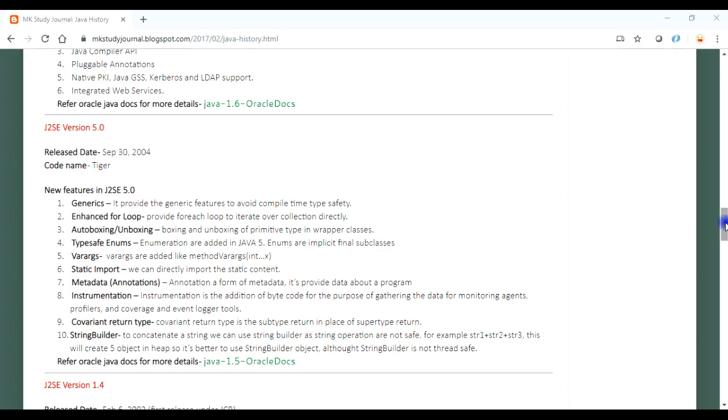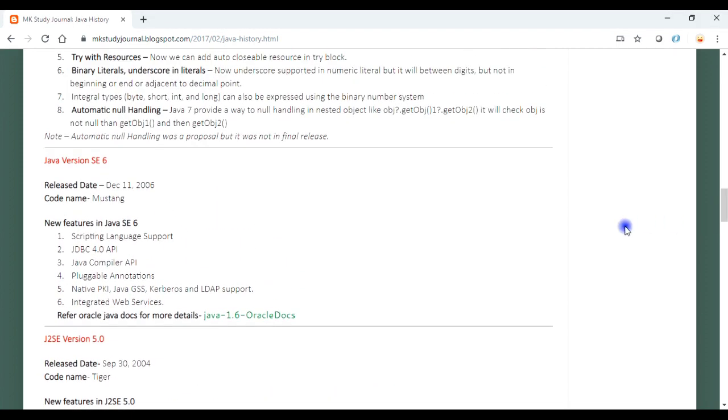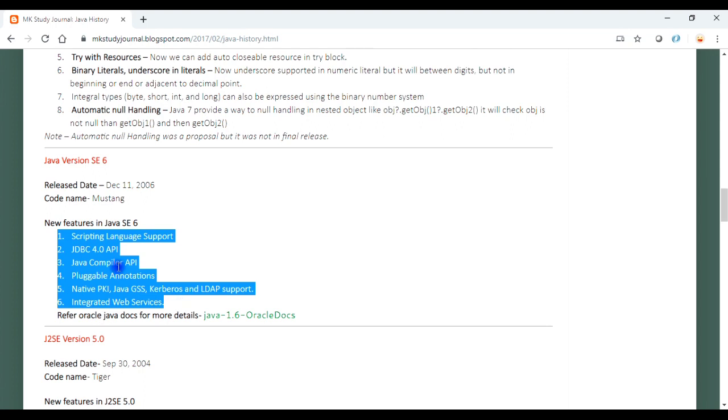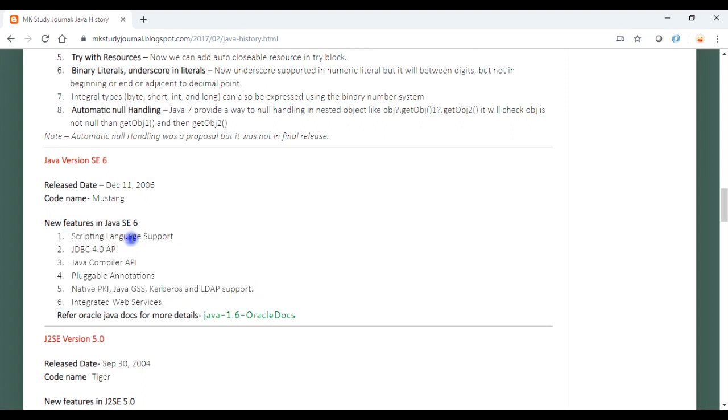Okay, so let's move on to the next version, JDK 6. In Java 6, here are a few features that I have listed down. The first one is scripting language support. From Java 6 onwards, Java supports scripting languages. Then JDBC 4.0 API, so basically the Java Database Connectivity driver 4.0 was introduced in this version.